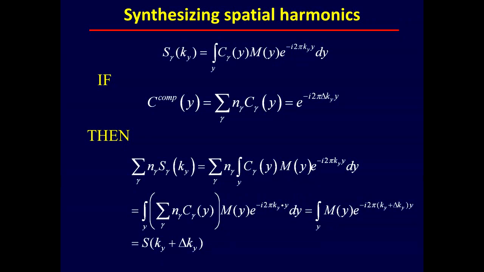That tells you that if you do a linear combination of the same k-space signal from multiple channels, and this condition is satisfied, then you get what you would have measured at a different k-space location. Although you didn't measure it, you can calculate it. That's interesting. Since I can calculate it, I don't need to measure it anymore. I can just calculate it from a signal I measured at another k-space location. Remember, you can only be at one k-space location at a time, so that directly translates to time savings in your acquisition.